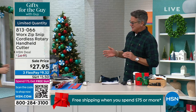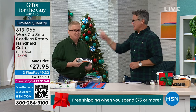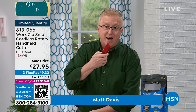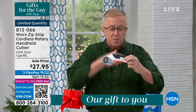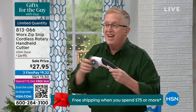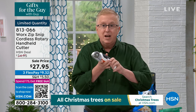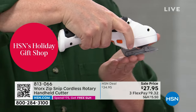Matt Davis is here. For me to say it's one of my two favorite tools — I've worked here for 20 years. This is one of them. It never leaves my kitchen table — always out there, ready to use. It replaces old-fashioned scissors. Using your hand strength to get things done is not the answer at some point. This is a cordless electric rotary cutter. It's completely cordless, rechargeable, and the battery inside is unbelievable. You charge it up and it stays charged for so long — when you reach for it, it's there. It's got safety built in: press the button, pull the trigger, it rotates, and it's completely safe so it's not going to harm any surfaces.